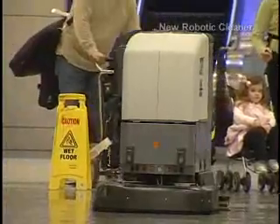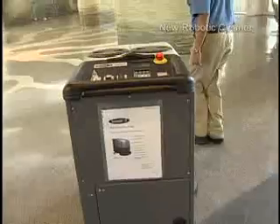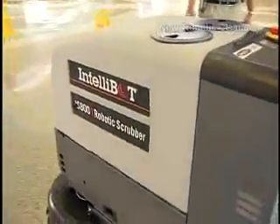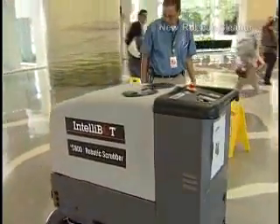At $31,500, so far it's dependable and safe. The machine is designed to be 100% safe — it will stop if someone comes close to it. It has 20 ultrasonic sensors, somewhat similar to those used in the Mars Rover. It also has an infrared sensor with look-down capability up to 13 feet.